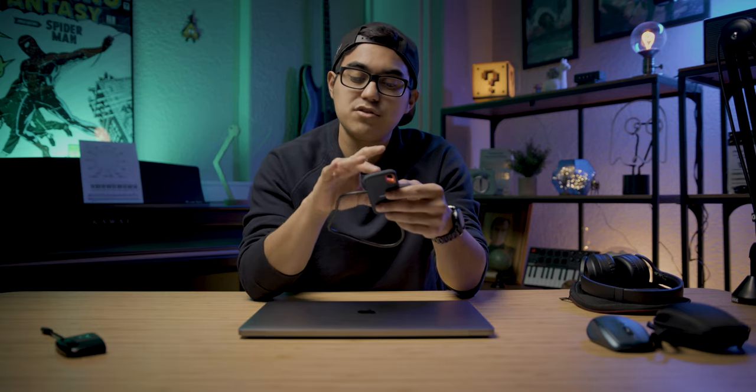Next, the external hard drive we use all the time: the SanDisk Extreme portable SSD — 1 terabyte, first generation. This isn't specifically mine, but this is what Tom and I use all the time when we have to transfer footage or one of us needs to edit off of it. The one I bought — which will arrive today or tomorrow — is the second generation, where the transfer speed is twice as fast. I have nothing but good things to say about this. I highly recommend it for anyone who needs reliable, fast external storage for editing or photography.